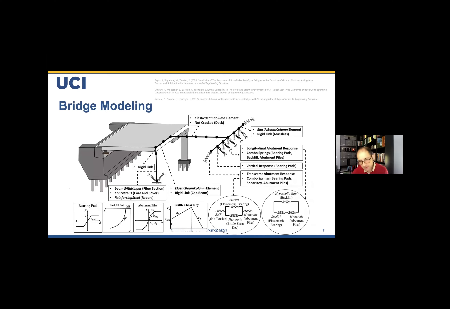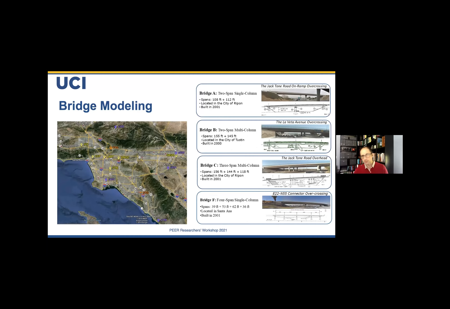We cannot have a discussion about bridges without showing the model. The bridge model we are utilizing in this project comes from work done earlier with ET at UCLA through our 2008 project, and later from recent work with Caltrans and others. It's a relatively simple model compared to the sophistications that others showed earlier in this PEER workshop session. We have ways and means to take bridge types A, B, C, and F — which include two-span single-column, two-span two-column, and multi-span multi-column bridges — across California and design them for a target site. The key message is that we have relatively simple models that can be tailored for a specific site and designed accordingly.